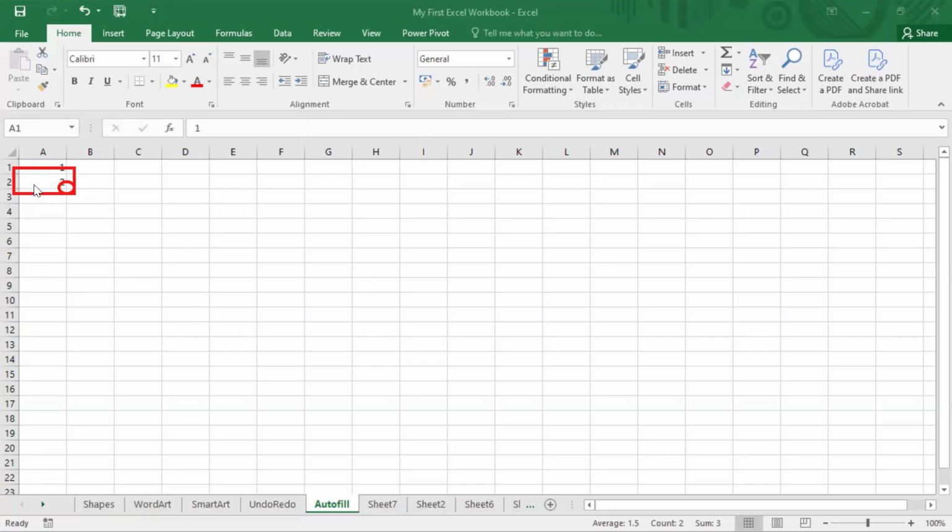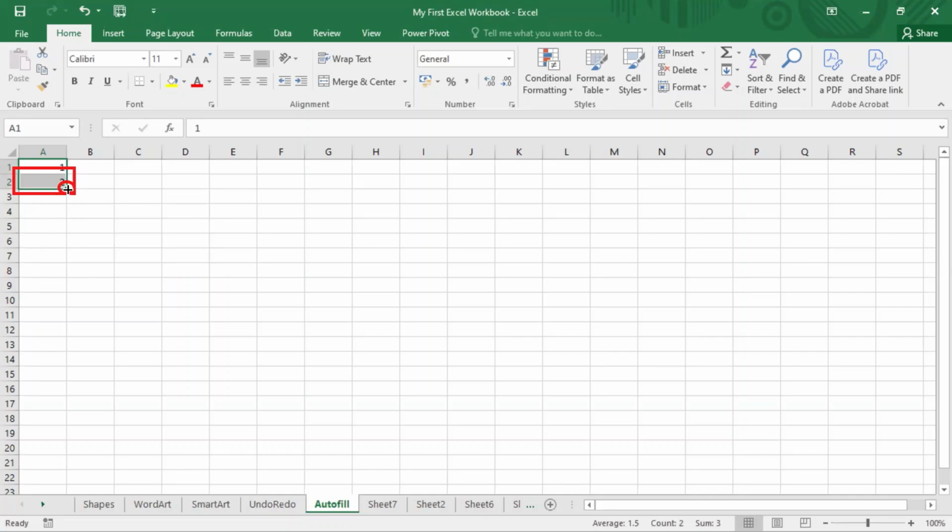If I'm trying to select this particular data, you'll find the cursor, which is a bold plus sign, turns into a different sign altogether. This is what will help you create autofill.